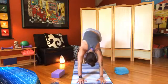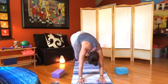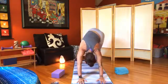Happy dog, happy downward facing dog. Happy it's Sunday afternoon, Sunday evening.